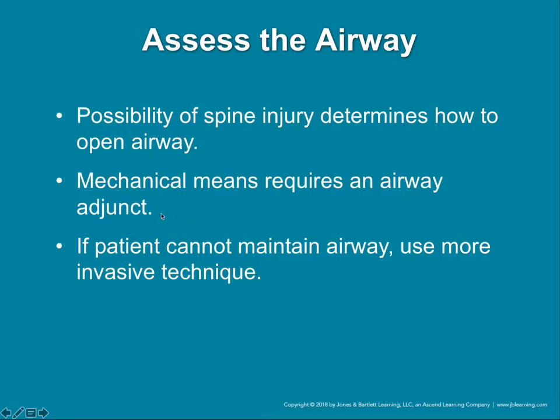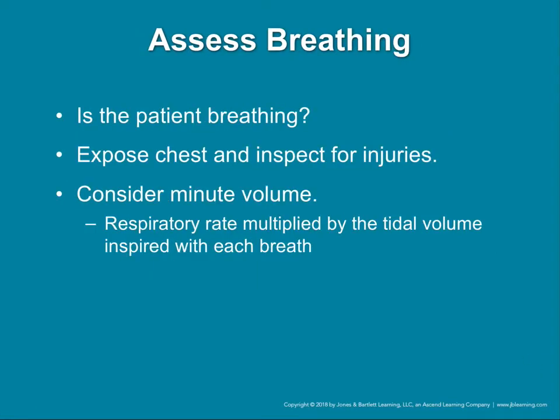Mechanical means requires an airway adjunct. Okay, so whenever you hear mechanical, mechanical ventilations would be BVM, right? So if you have to provide BVM, you want to then provide an airway adjunct. If the patient cannot maintain their airway, use a more invasive technique. So if the OPA or NPA adjunct does not work, you're going to then move on to a blind insertion airway device or endotracheal intubation.